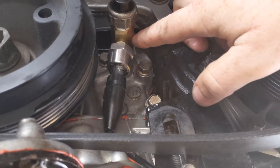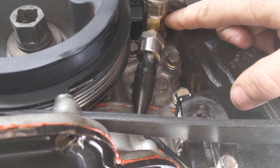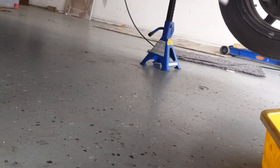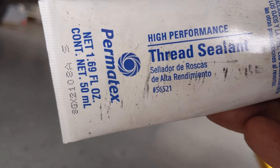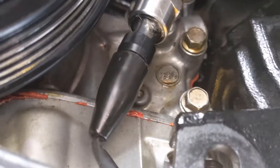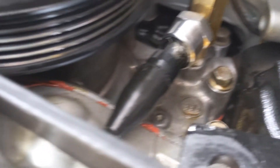All we have to do now is bolt the pulley back on. Make sure there's a decent amount of resistance when you put this back on. Use thread sealant — I use Permatex thread sealant, code number Permatex 56521. You put that on the threads, just a little bit. It can hold over 100 psi in about two hours, and takes more pressure after that.